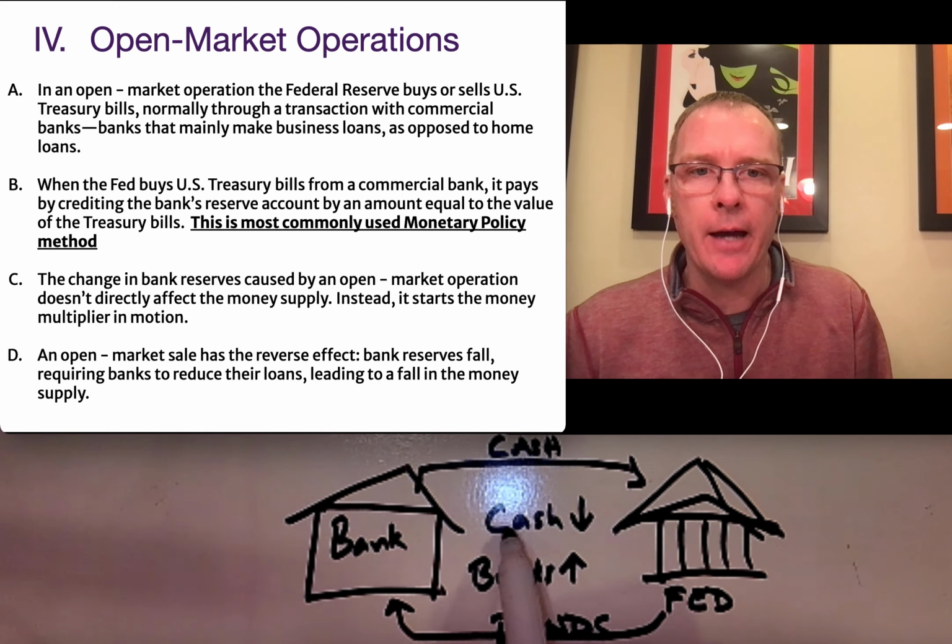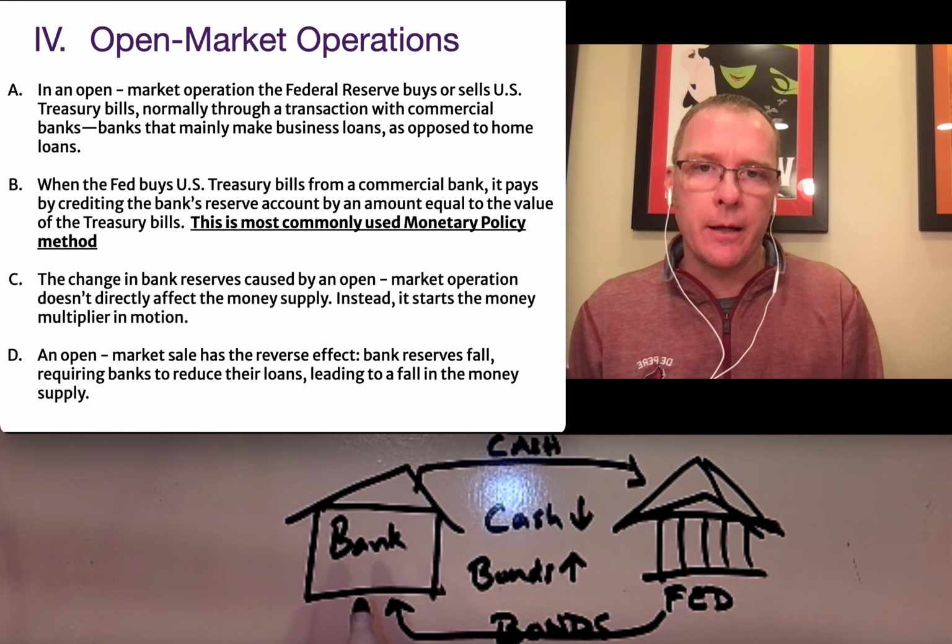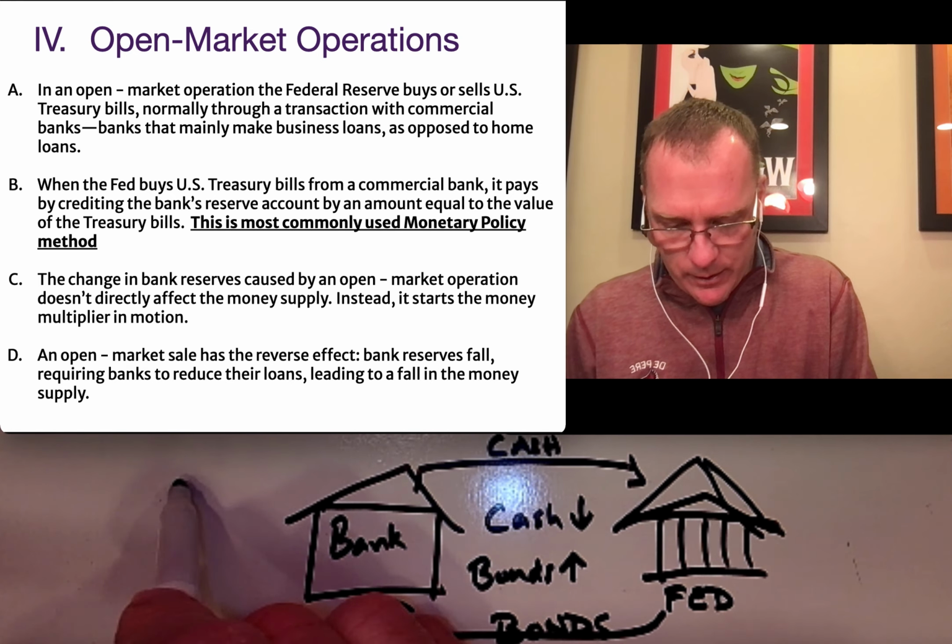So what effectively happened here was the Fed made the economy smaller by taking cash out and putting bonds in. So this is selling bonds, sell small. When they decide to sell bonds to banks, the economy is going to decrease in size because there's going to be less cash on hand to loan out. The Fed's going to hold cash and not so much the bonds, and therefore the interest rates will have to go up. It'll be harder for you to borrow.